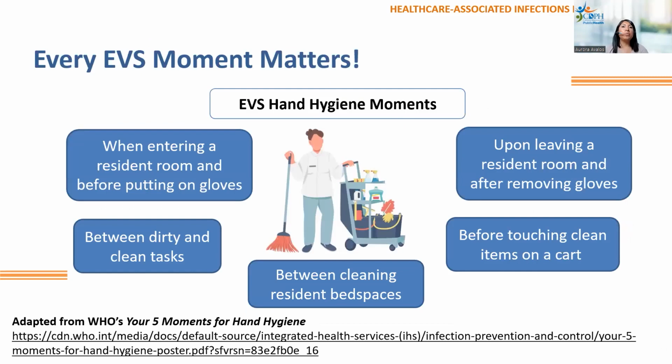As an EVS staff member, you play an integral part in preventing the spread of infection. There are 5 key moments that will always require at least one method of hand hygiene. This is modeled by the World Health Organization's 5 moments for hand hygiene. So hand hygiene is required upon entering a resident room and before putting on gloves. Between dirty and clean tasks, for example, before placing items back on the cleaning cart, between cleaning residents' bed spaces that are in the same room, and before touching clean items on an EVS cart. Note that when we go back to your cart after any task, we are moving between dirty and clean tasks, and this might be a signal that you need to clean your hands. And lastly, upon leaving a resident room and after removing your gloves.